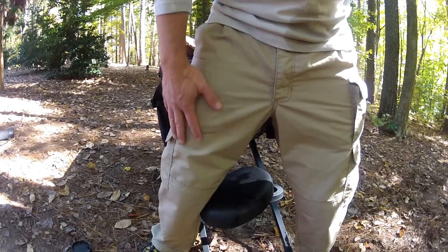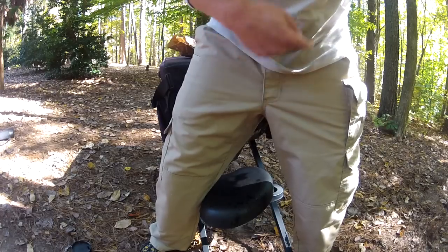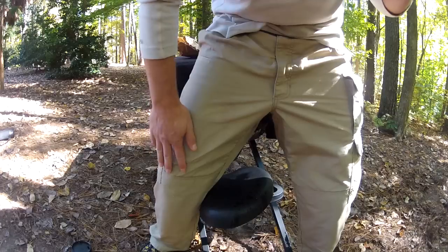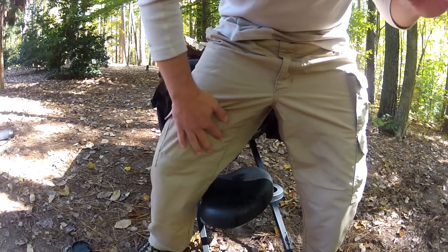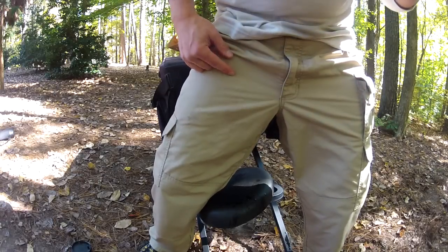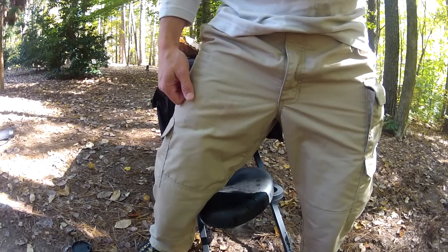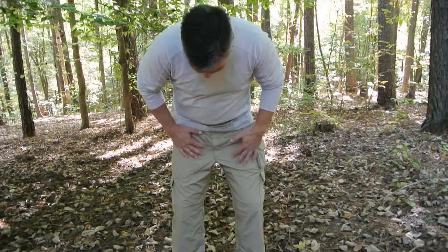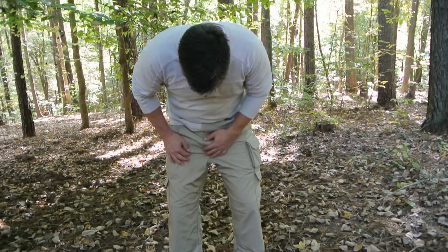Well, here are the pants after just wiping it off with a towel. I mean, you can still see my shirt's still wet from just doing this. And sure enough, there's no sign of coffee on it anywhere. And there's just a little bit of staining from the jelly donut, which I bet will come out in the wash. Well, that's amazing. I think it really passed the stain test as well as you could expect, for sure.